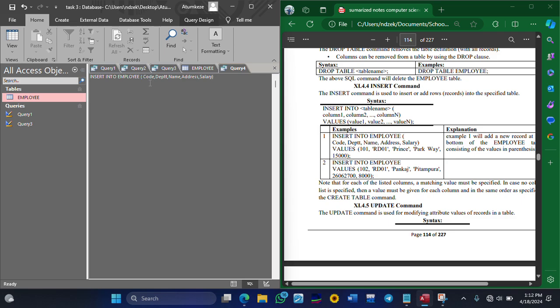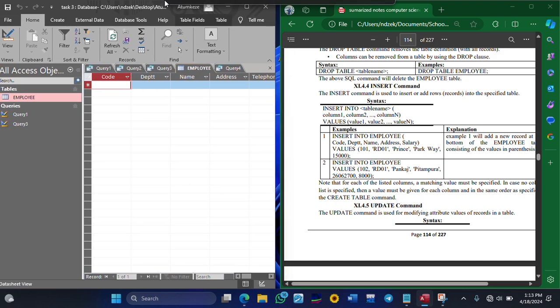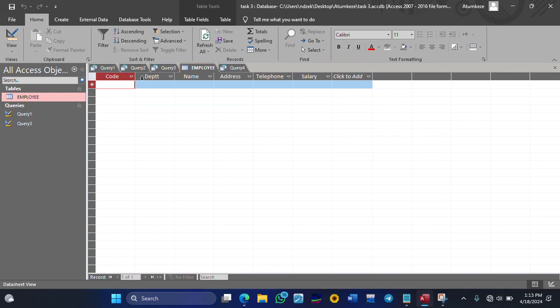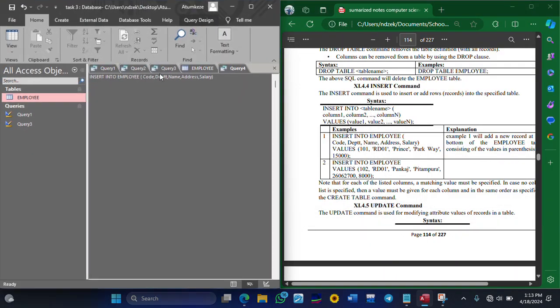And then now I will close it. I've selected only how many fields? 1, 2, 3, 4, 5. But on the table, how many fields are there? They are 1, 2, 3, 4, 5, 6 fields, right? Because I don't want to fill in information under all. That's why I'm selecting particular fields.